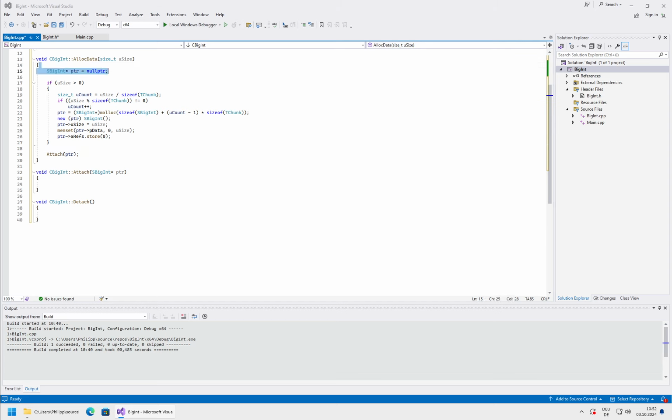Well, we created it here. Now it's attributed here. Directly when it's created, it's attributed the value 0.